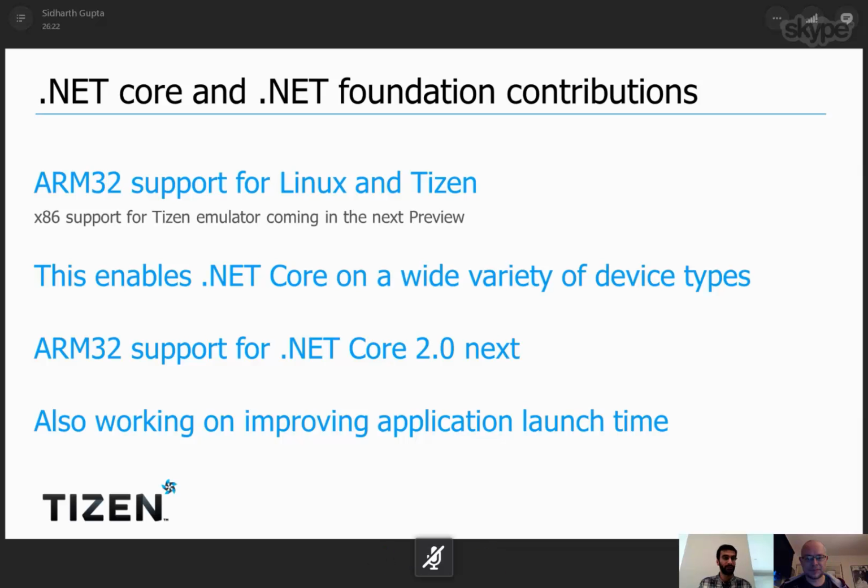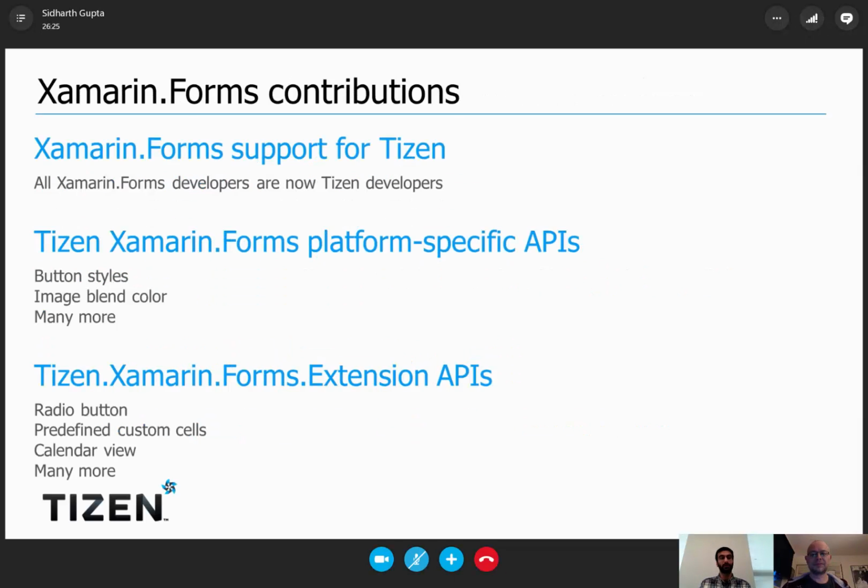I also mentioned that we've been contributing to Xamarin Forms, and of course, one of the most important parts of any application, regardless of the kind of device it's running on, is the user interface and the layouting. And on Tizen.net, to make the user interface for your application, you can use Xamarin Forms. We've been contributing and maintaining Tizen support for Xamarin Forms since Preview 1. And so basically, this is not a new set of APIs. If you've used Xamarin Forms before, you know everything you need to use Xamarin Forms and Tizen.